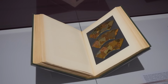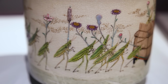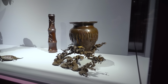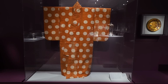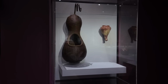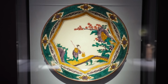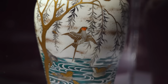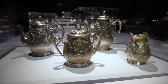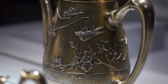He had a unique approach because he was an artist, so he looked at these artworks as a source of inspiration and design based on how the object looked. So he was not really interested in the cultural context. He was not really interested in how the objects would have been used in Japan or what the Japanese reception of these objects was. He took them out of the Japanese context and was able to reinvent them within his own artworks and within his own artistic vocabulary.